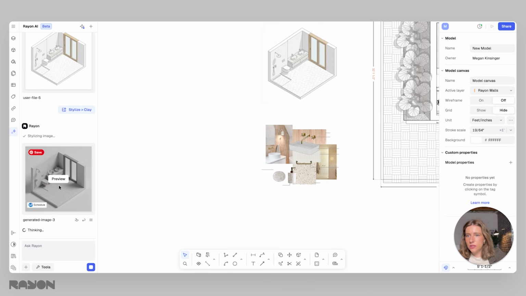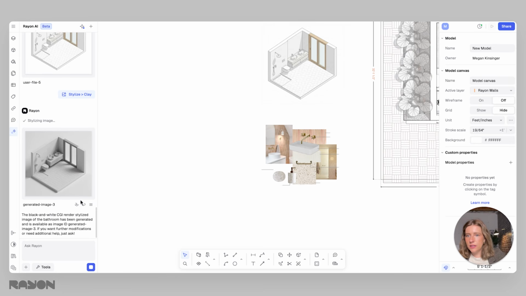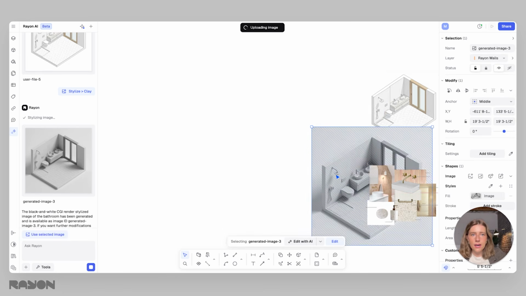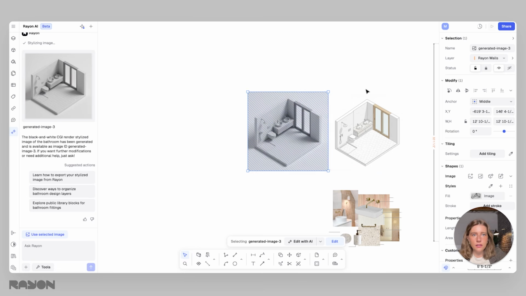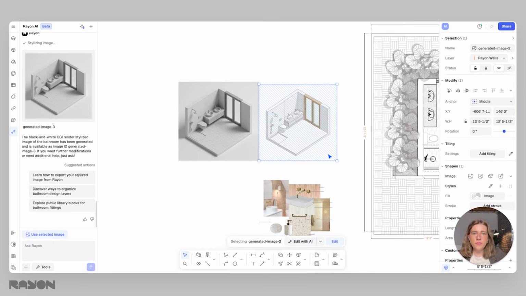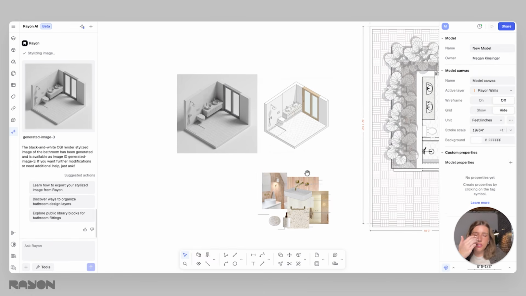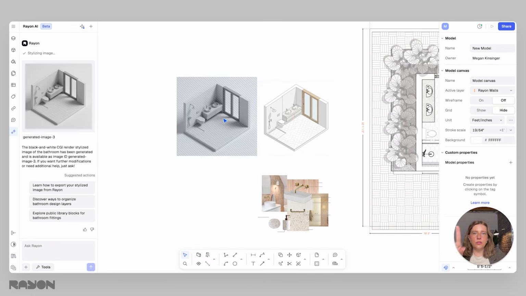Now scrolling down, let's go see what it did here. So if I say insert image, now we have basically the exact same axon just as a clay rendering, which is super cool.